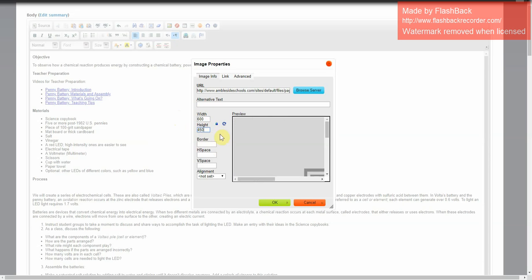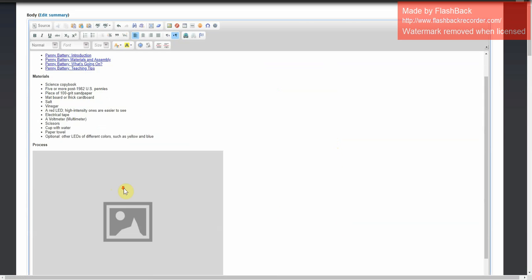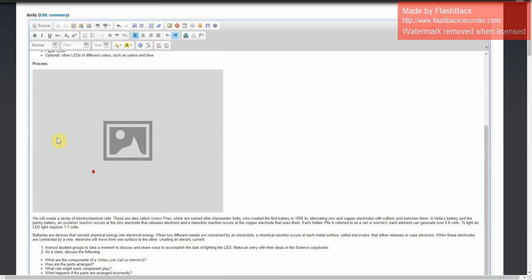So you'll have that ability. The other thing to notice here is that you have some options. So you have this little lock. And so this will unlock and lock the ratio, meaning if I unlock this and I want this to be 200 width, notice it didn't change the height. So it's going to be a little bit oblong, and you can kind of see that a little bit there. So it's going to kind of deform it a little bit. In some situations that works for you, and in some situations it won't work. You just have to make that decision. In this case, I'm going to lock it, and you see when I locked it, it automatically changed the height to 150. In this case, I want to show you how to do a full width of the page. So that's going to fall right there.